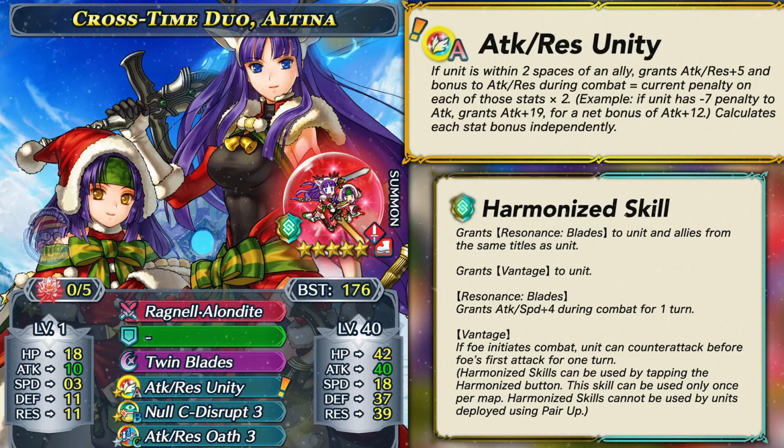And she also has a solid base kit with Attack Res Unity, which is basically going to reward you if you get debuffed. And attack and resistance are by far two of her most important stats, because with attack she can vantage sweep, and the resistance does help her scale the damage of her special. So it's a very good slotted skill for her, honestly, and the perfect one with all of these debuffs going around.